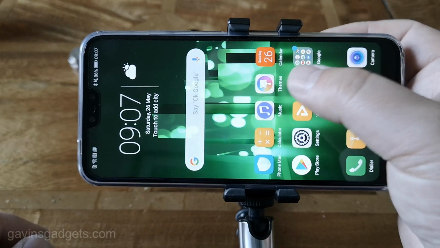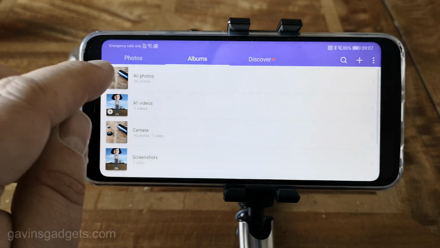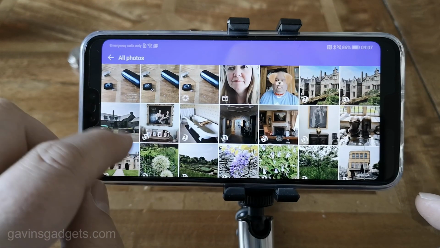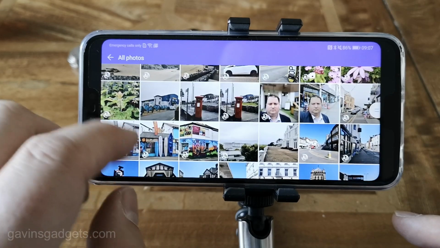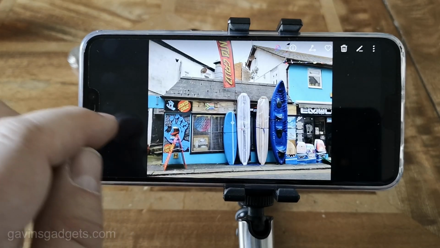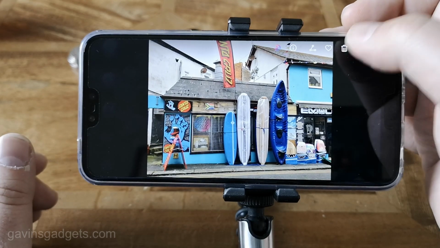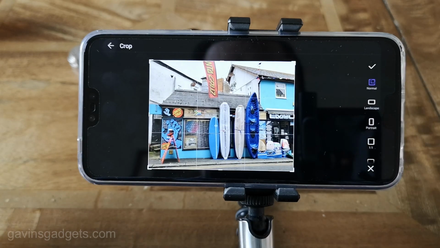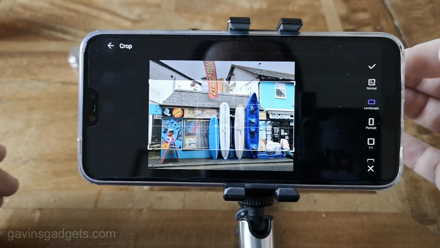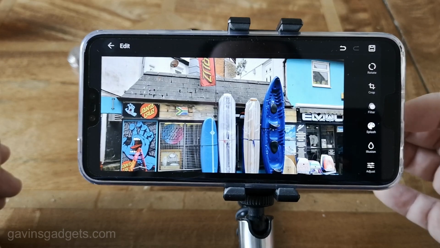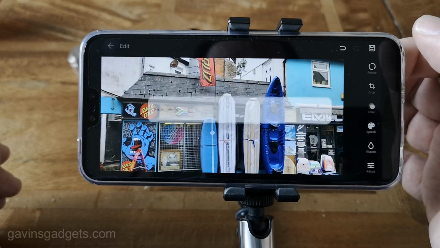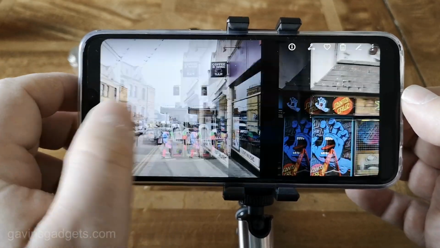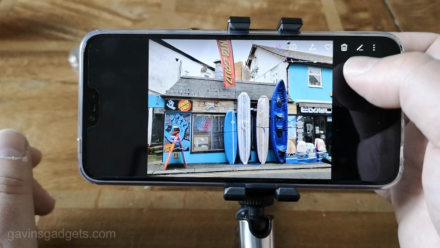Now, one thing that is overlooked is the actual gallery editor. So let's have a look. Let me find something worth taking a shot. So if we pick this photo here, there are a lot of things you can do. So if you hit the edit button, here you can rotate it, you can crop it. Now, because it's got a super wide screen, you can just hit that and it automatically will crop. It saves it, boom, and that hasn't edited, it hasn't lost the original. So where are we? There is the original version.